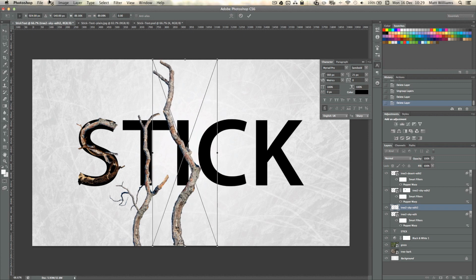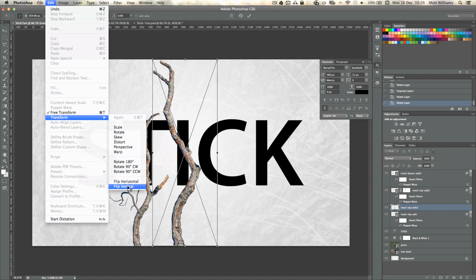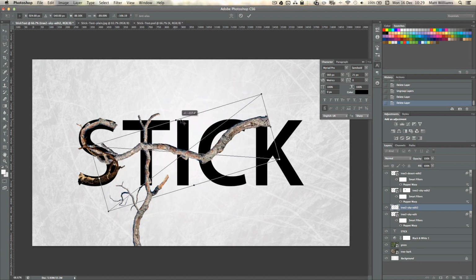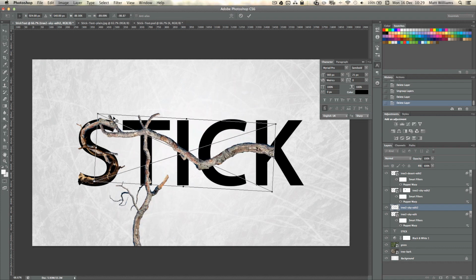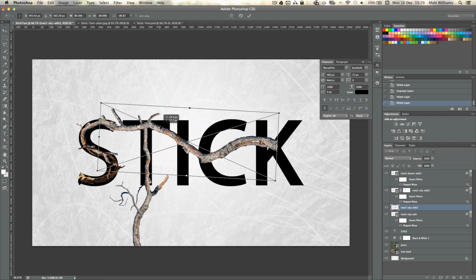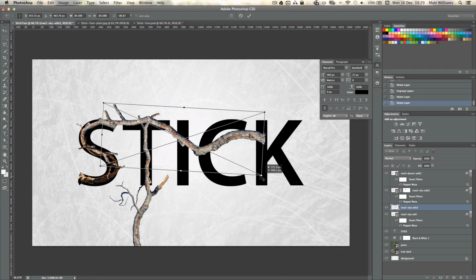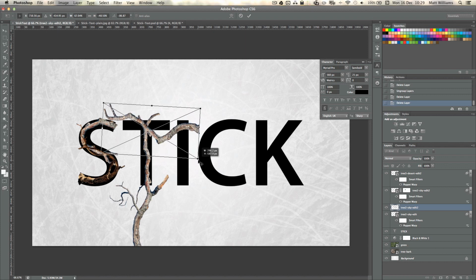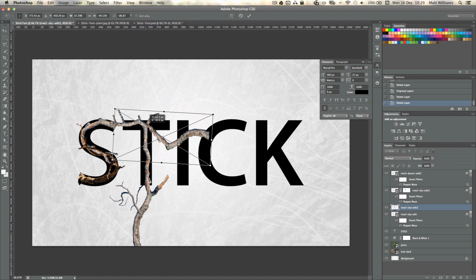So first thing I do is edit, transform and flip vertically, and then rotate this round so that the branches are naturally curving upwards of the T. I'll bring it about there, and then we're going to resize this down. This time I'm not going to be holding shift and just guessing, because you can change the width of the branch a bit just to make it a little bit thicker, but you don't want to overdo it, otherwise you'll distort it and it won't look realistic. So we'll bring it up about here, and you can use the arrows just to nudge it around and get it positioned about right.